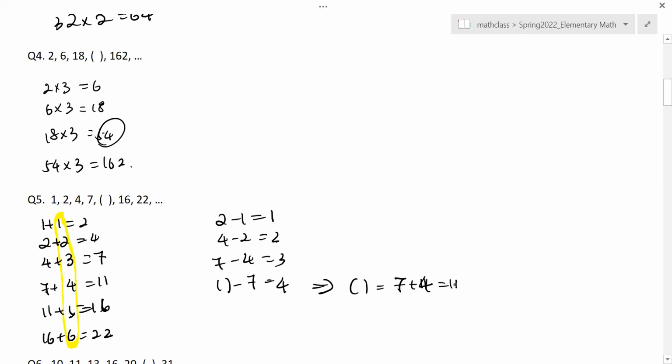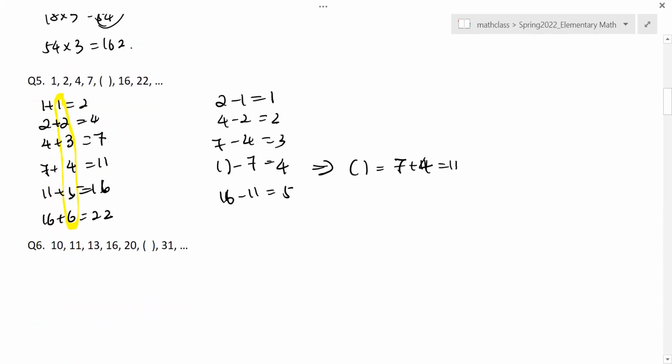So this is a very typical way to understand sequences. You take the difference of 2 consecutive terms and you get a new sequence of numbers. Sometimes, like this one, you get an arithmetic sequence, 1, 2, 3, 4. And the next one will be 5. So 16 minus 11 is again 5. So you can double check.